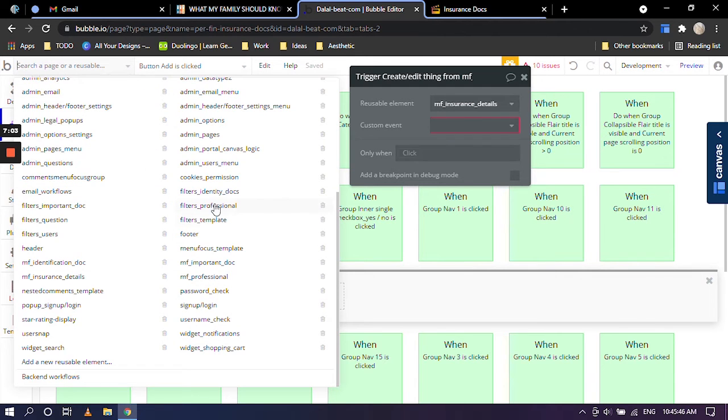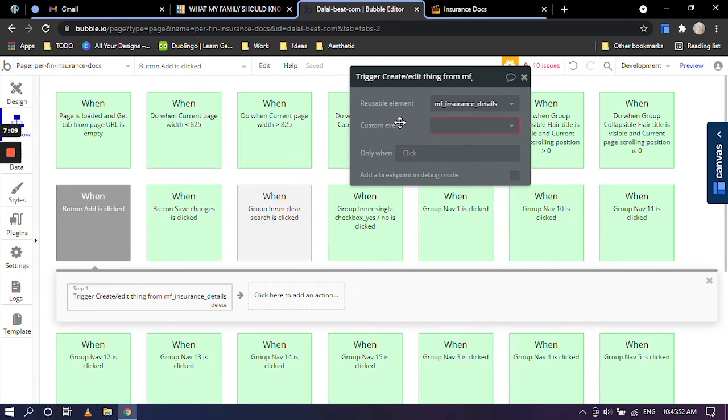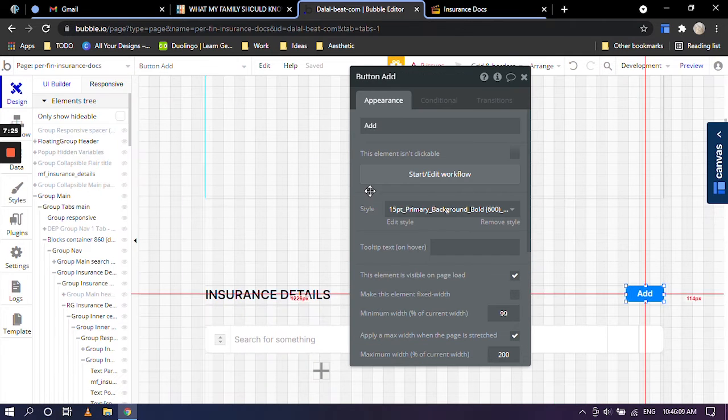As you can remember from the MF insurance details, the 8 fields that we created earlier. So we are going to be accessing that reusable element, and the custom element would be to create and edit a thing.